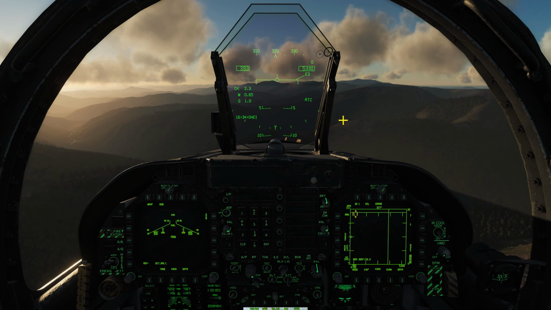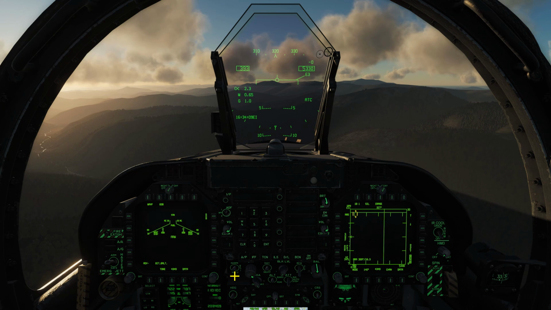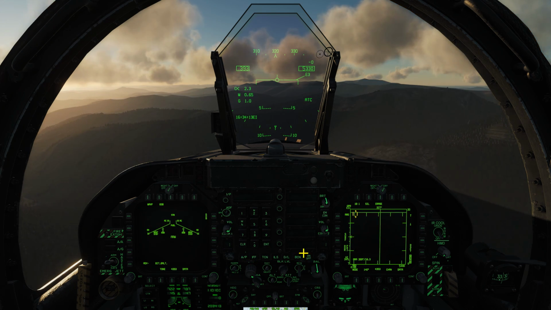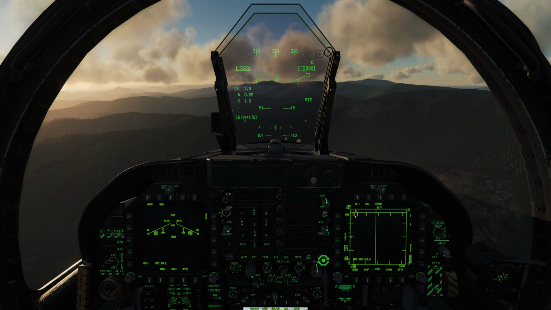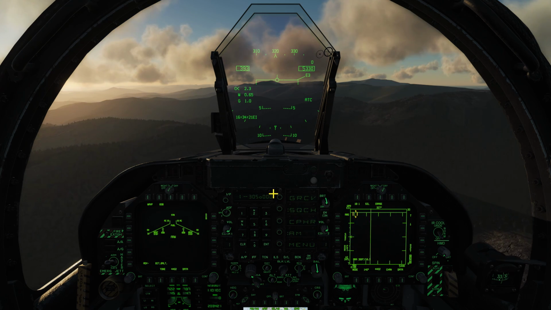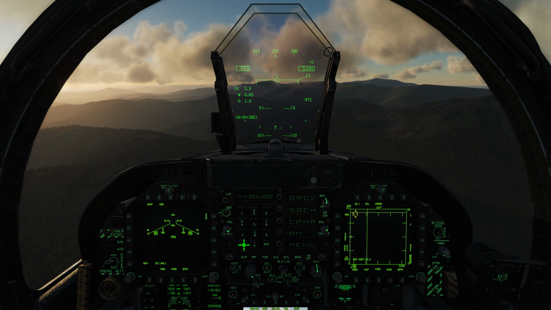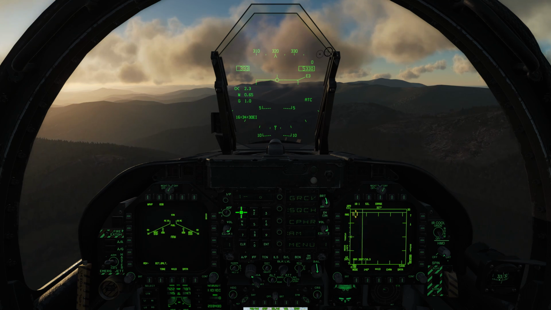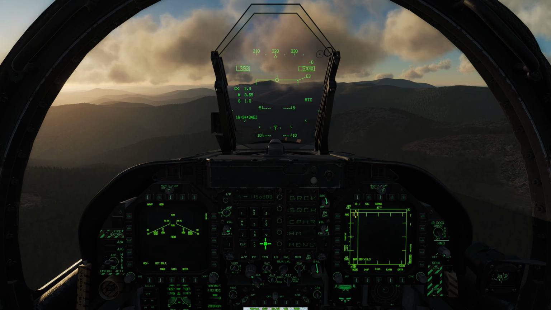And we'll tune in the frequency for the beacon that we're trying to reach. So I typically use COM1 for all my voice communications when navigating with ADF. So channel 2 will be our navigation radio. So we'll click the dial to bring that radio's information up on the UFC. We'll hit clear to clear out the frequency currently entered, and we'll enter our new frequency, 115800, and press enter.